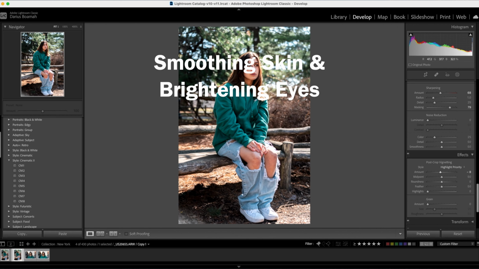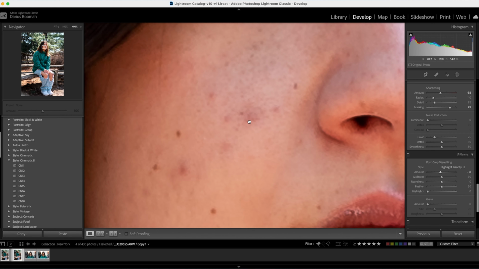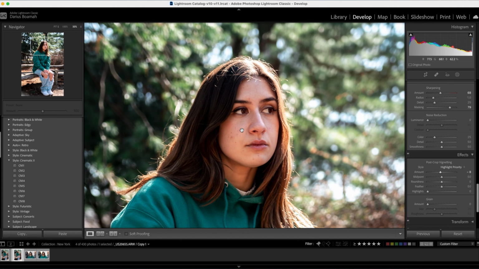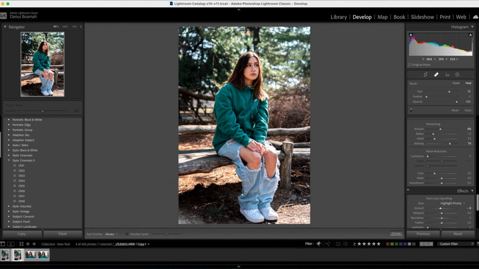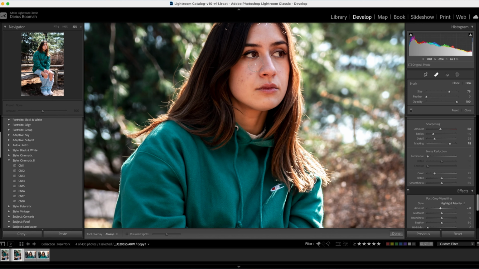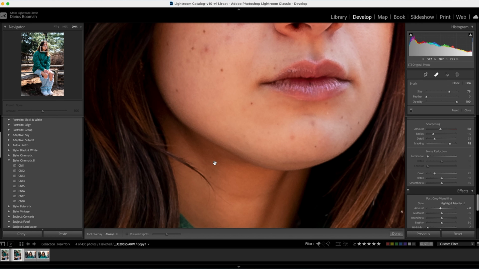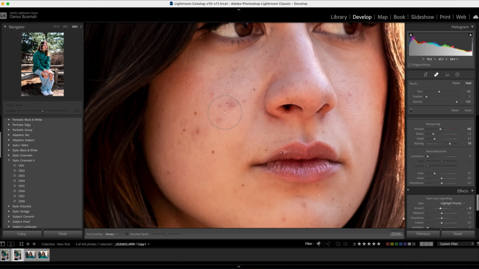Okay, so now this is how I soften the skin and take out blemishes. So if we hit Q, we can come into the spot healer. Photoshop has a tool like this too, but with Lightroom, since I'm already editing all this stuff in here, I can just easily do it all in the same program, which is nice.